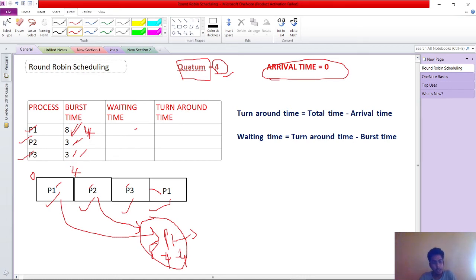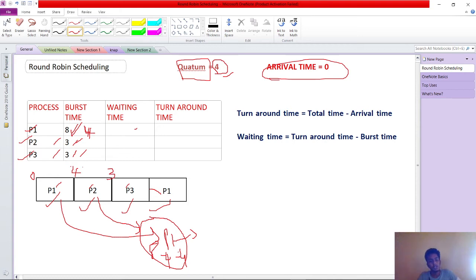Next P2 will execute, whose burst time is 3. Under the 4 second limit, P2 and P3 can execute. So from 4, how much time will it take? Initially P1 takes 4, then after P1 we get P2, that is 3 seconds.